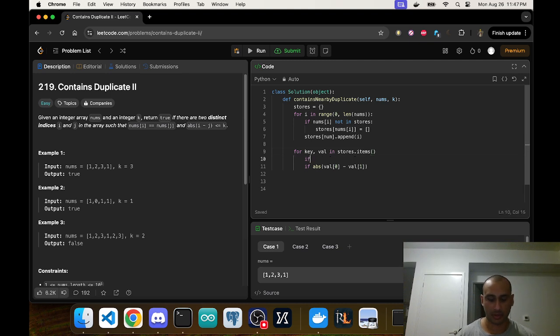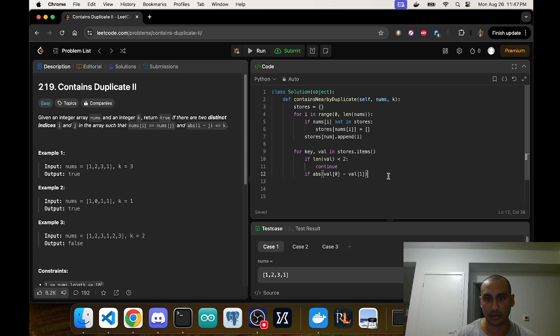So then I'm going to go if len val, so if length of the array is less than 2, continue. That way we skip all the items that we don't need.